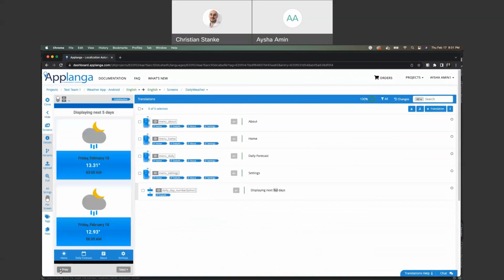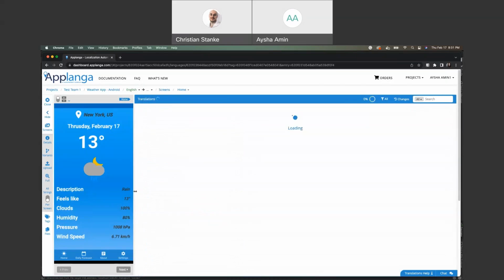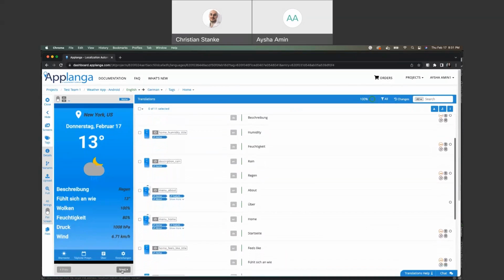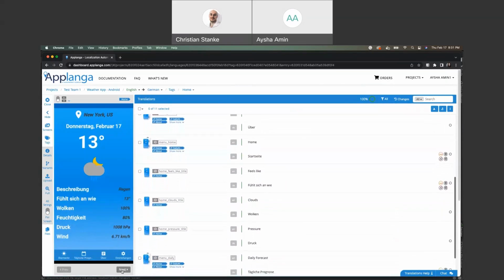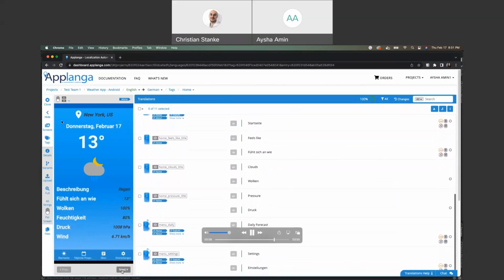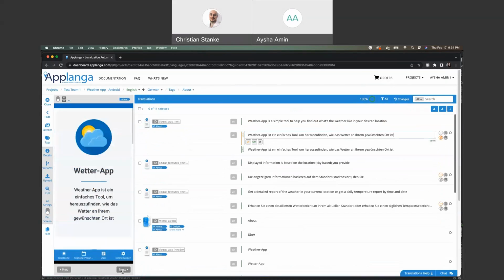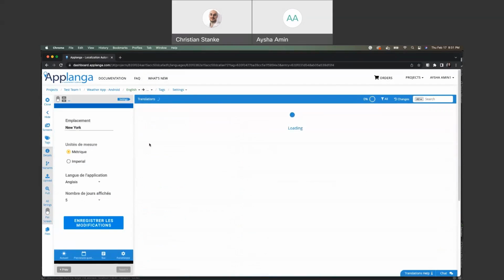And with this per screen mode, I'm only seeing the strings that are on each screenshot, not all the strings. This is a little helpful for the review process. Now, if I switch into German, I can see all of the German translations on my screenshots. And you can also see in the screen thumbnails to the side as well. Again, I can navigate through those. And then I can also switch to French and check the French screenshots as well.